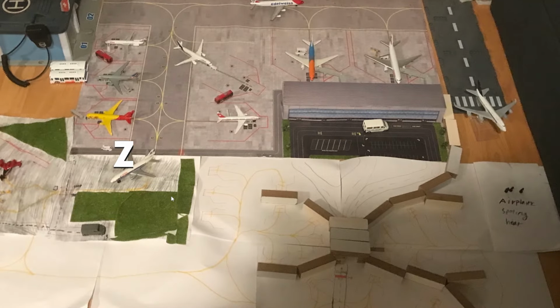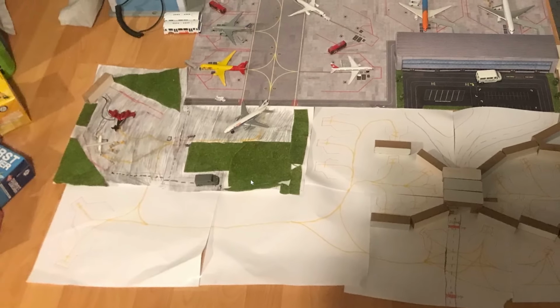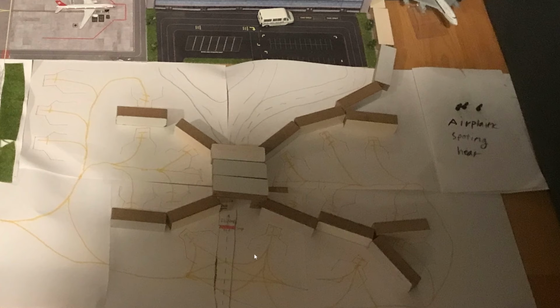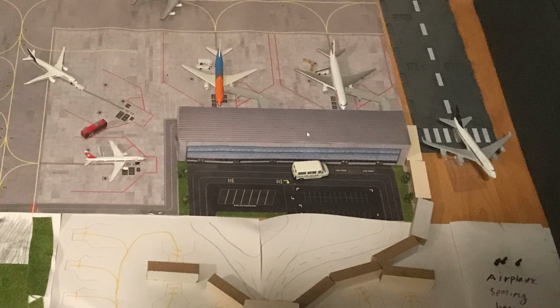Up next we have Zurich Airport. He has bought an airport mat here and he connected it to a few pieces of paper, on which he has built his own terminal. And he has got this paper terminal, which I think he bought as well.